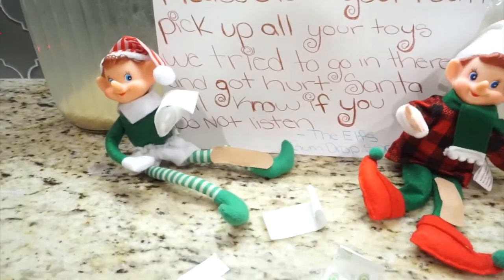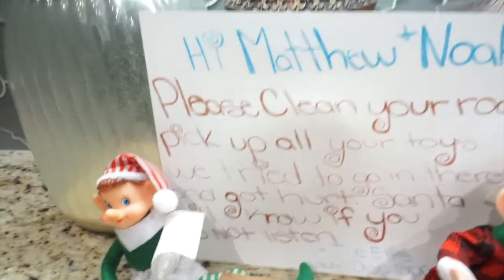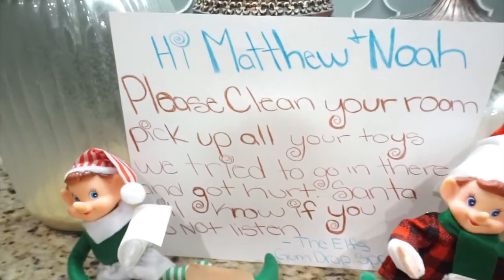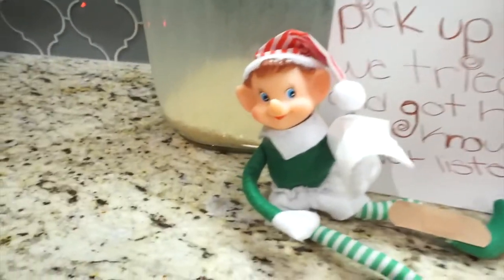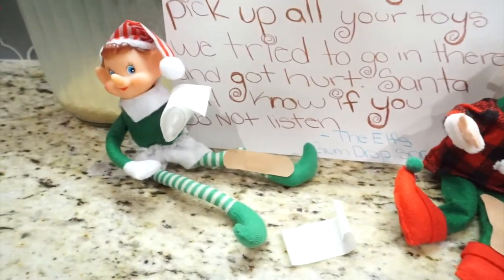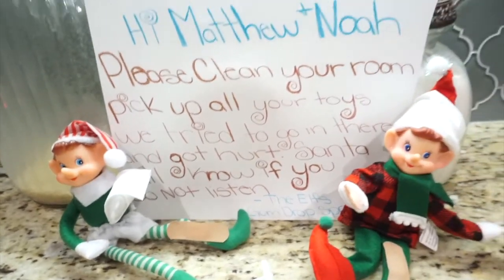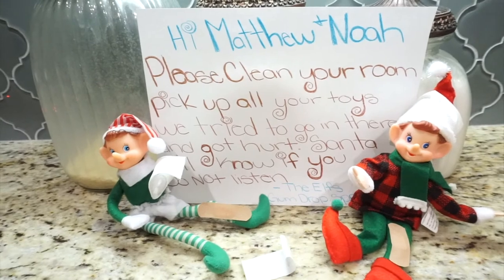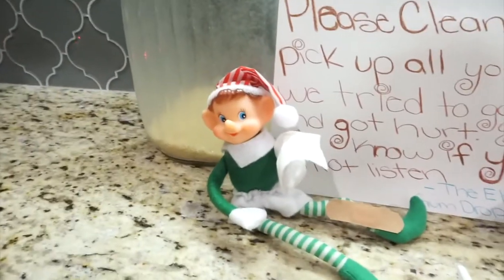So apparently Matthew has not cleaned his room and his little elf got ouchies because his room is dirty. This is Gumdrop and this is Sprinkle. My kids need two elves because they're a lot of work. Do you guys do elf on a shelf? We do not do the original elf on a shelf — I think these ones are a little cuter.